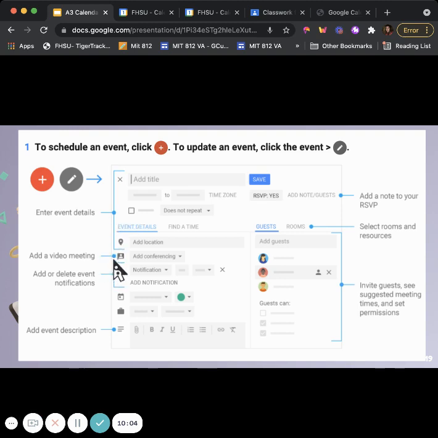And then if you're going to video meet, switch, add it, get notifications, describe other things here. You might also want to add notes for guests, your rooms. Suggested meet times are here, one of the reasons Google won, as well as setting permissions.